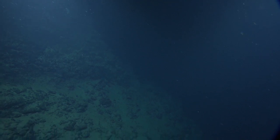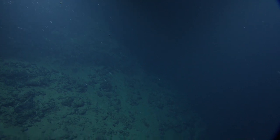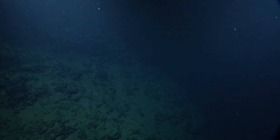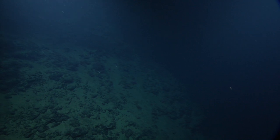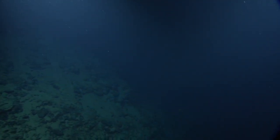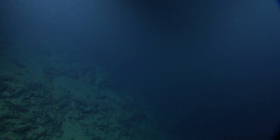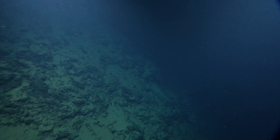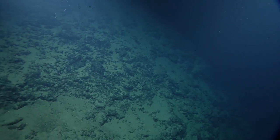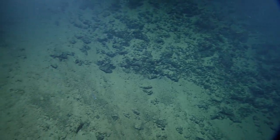I just like how the sea lilies break up the scene. You said the sea lilies? Yeah. They're so bright red. Yeah, just like a big pow. You think shrimp, but it's not. Yeah, it's amazing how bright the red coloration is, especially this deep. Good work over there. All the balancing and the iris, the colors, the focus.